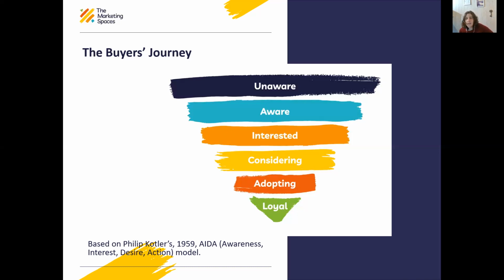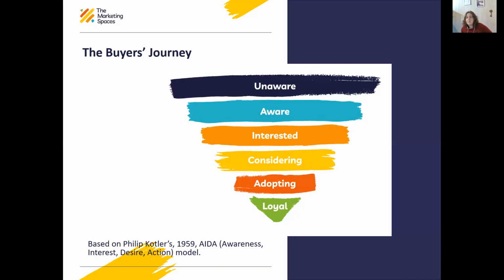Then the first thing is awareness. We have to make them aware that we exist. And this is typically what people think of as marketing, because this is the stuff that we see in our everyday lives. It's the adverts, it's the social media posts, it's the mail outs, it's all of this stuff that is constantly there, constantly there. That is to make us aware that a company exists. And for those people who doubt that awareness actually works, look at the huge companies like Coca-Cola. They have invested billions over the years in making sure that the world are aware that they exist.